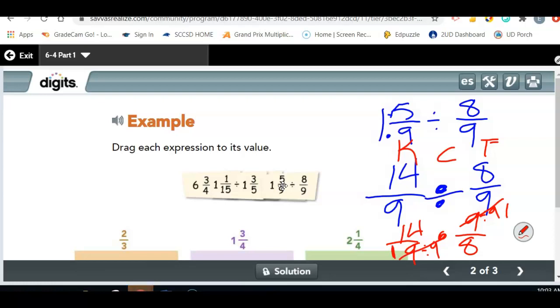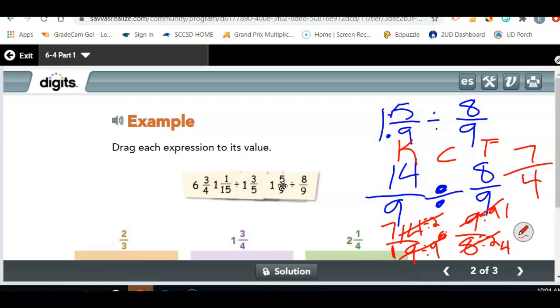You could get 14/8. But we can divide something else out. Because they're both even, that means we can always divide at least something out. What can we divide out of 8 and 14? Sejal. Good, we can divide a 2 out. 8 divided by 2 is 4. 14 divided by 2 is 7. We have 7 times 1, which is 7. 1 times 4 is 4. We get 7 fourths. That is an improper fraction.